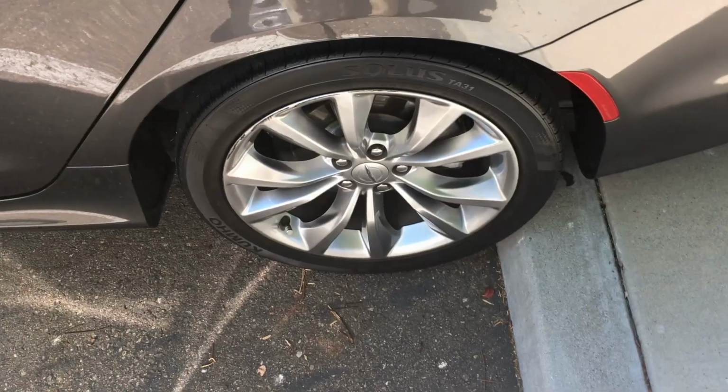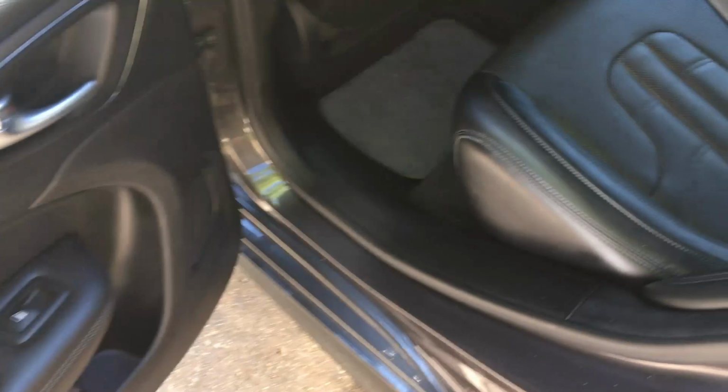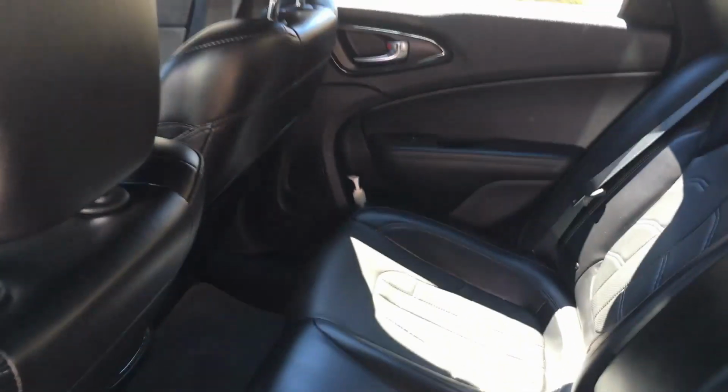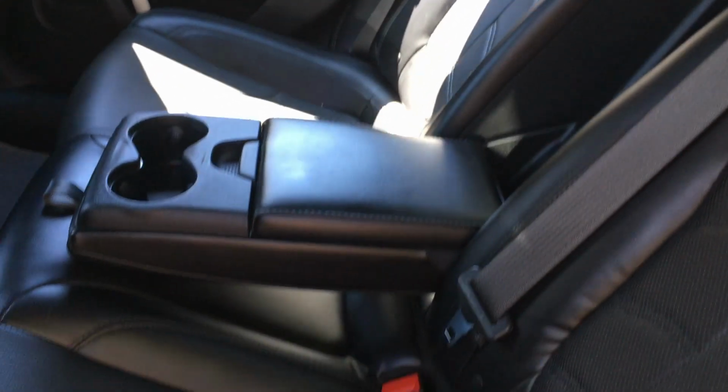3. Remote start. Yes, I know many cars have this now, but it's great. Why? Well, I've always been told that warming up your car in the morning is recommended, but I am always in a rush, waking up late, so going outside to my car usually means I am already ready to go. So this is great.